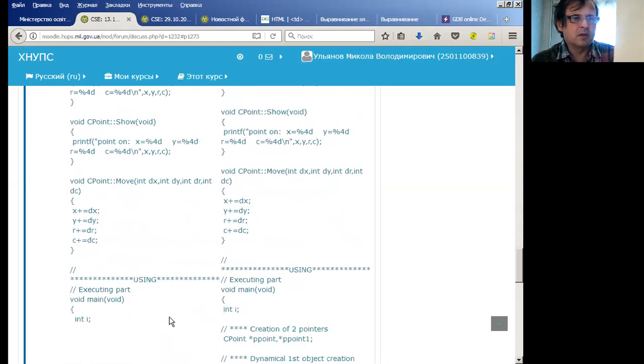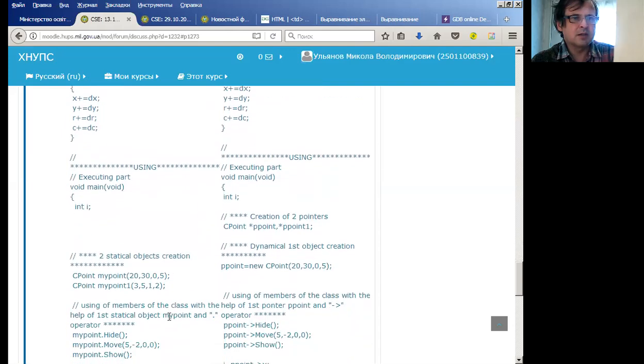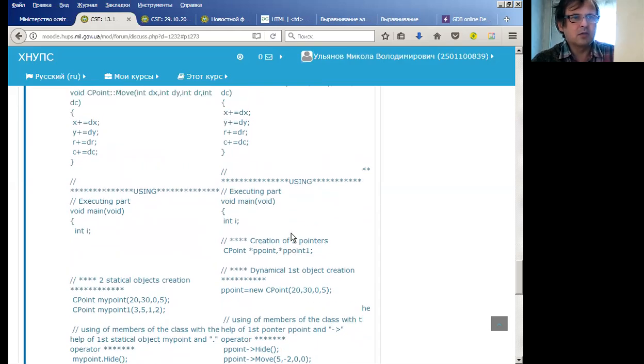So in the case of a dynamical class, first it is necessary to create the pointer, like in the case of the structure.